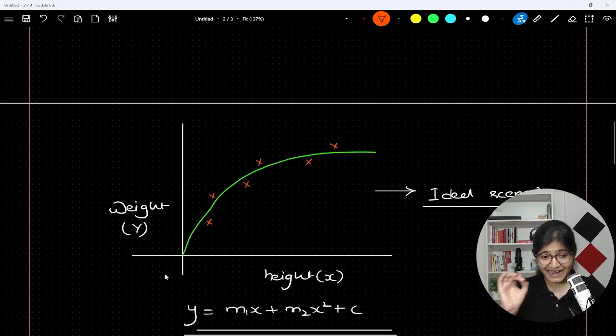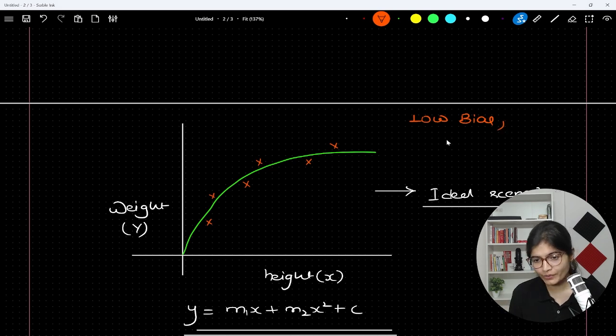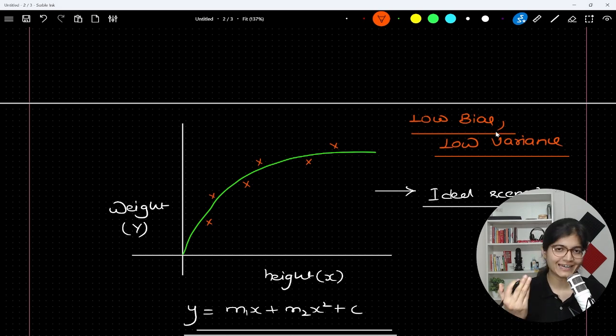So why is this an ideal scenario? Because in this case, you will observe that you will have a low bias, meaning a very low training error, plus a very low variance, meaning the difference between your training and testing error values is approximately the same. So this is what we want. We want the value of the training error and the value of the testing error to be approximately equivalent to each other. That is the main target, that is the main deal.